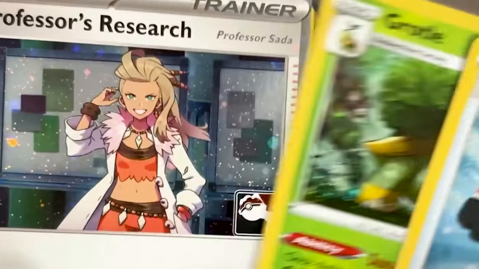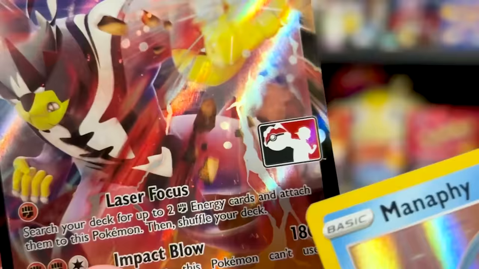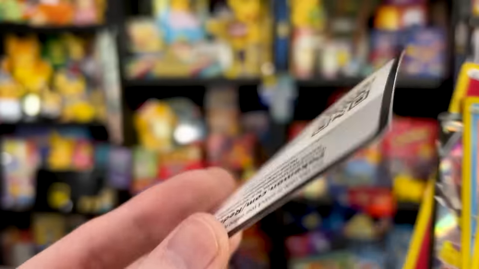Now, Pokemon prize packs contain cards from previously released sets. But the thing that makes these cards from the Pokemon prize packs so unique is that in the corner of the card is the Play Pokemon logo. Now, the majority of the cards inside the set are competitive cards, which is phenomenal.